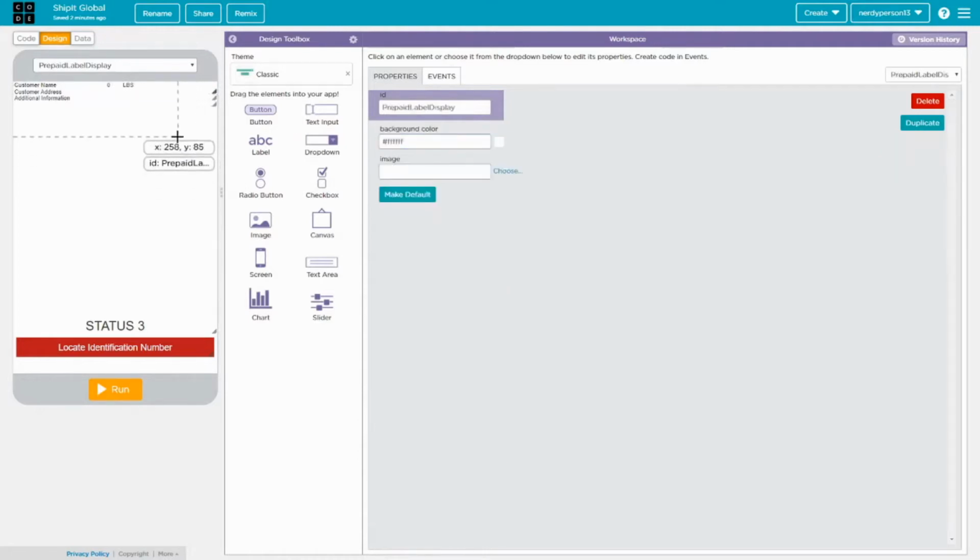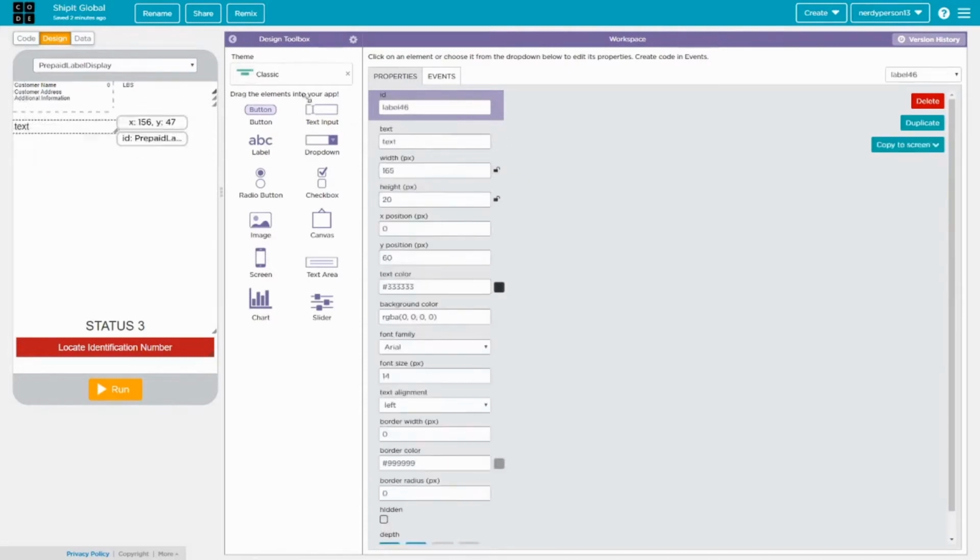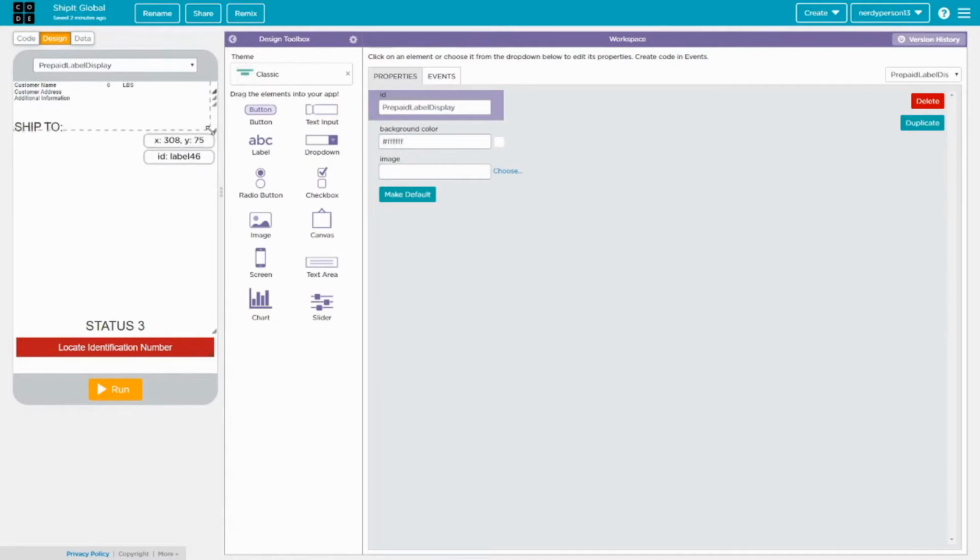There you go. Okay, so put here, and we'll make the font size a little bigger, and then put ship to, and there you go.